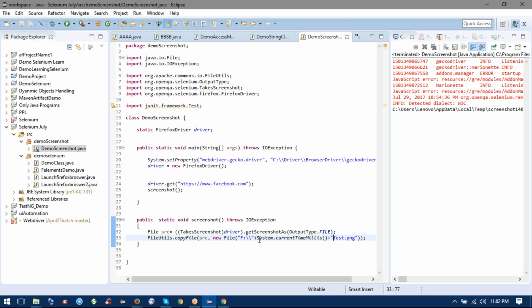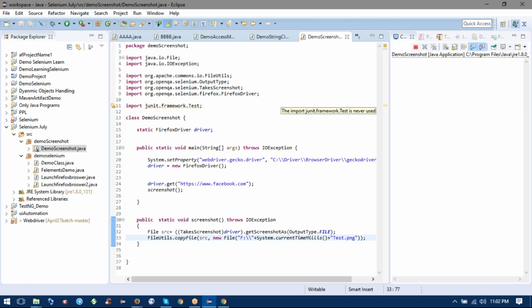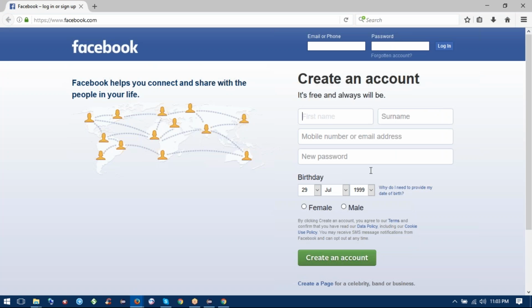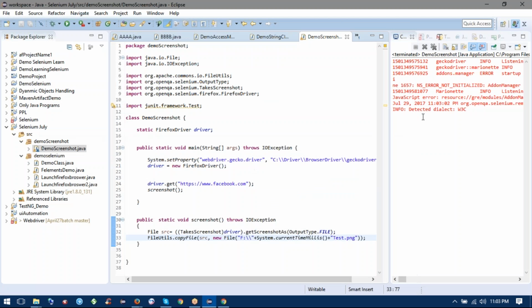This is the basic design part, and I am going to run this code. You will see what is going to happen. No error has come.